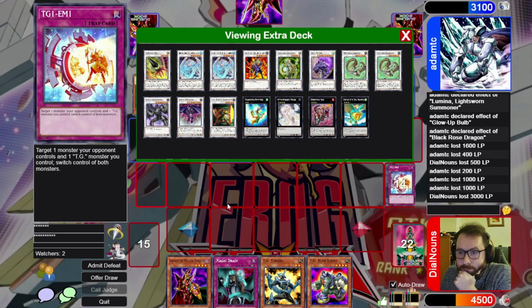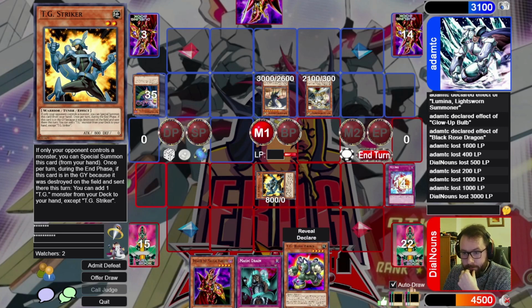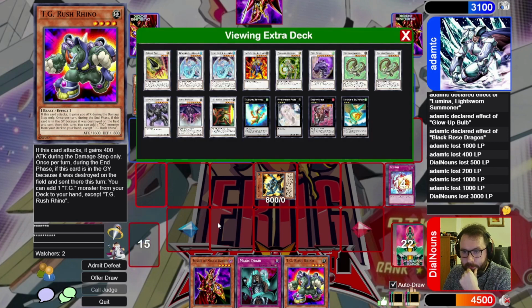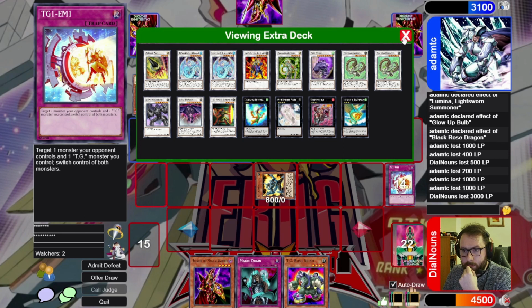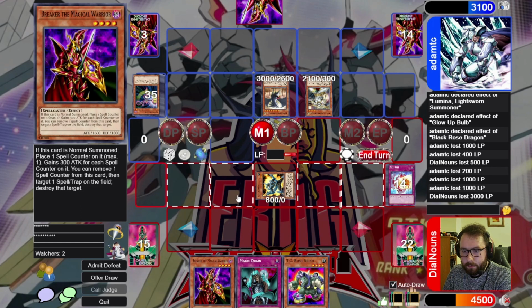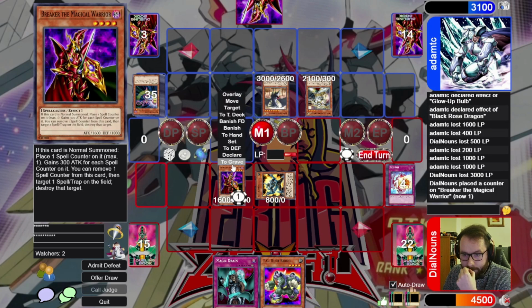Think here. Yep. Special summon? Yeah, no response. I'm thinking, is there a better way to do what I'm trying to do here? This is a squeaker. I'll just normal the Breaker. Yep. Get my counter, not that it matters.